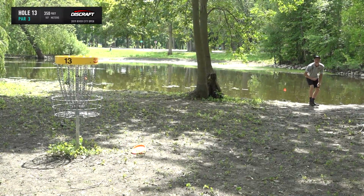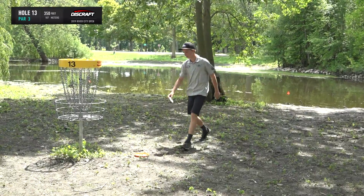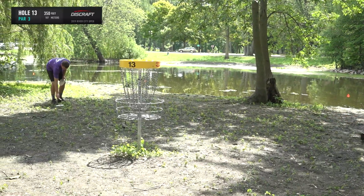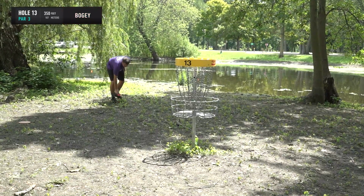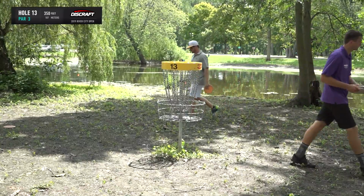And Kyle went OB long the drive, misses his par. He has also taken a bogey. This is a good hole if you're Joel Freeman. Yeah, he is. He's walking across that bridge pretty happy because we got a long walk from 13 to 14 here. Andrew does save bogey, thankfully. Yep, walk away, get away with it, and go attack 14 through 18.